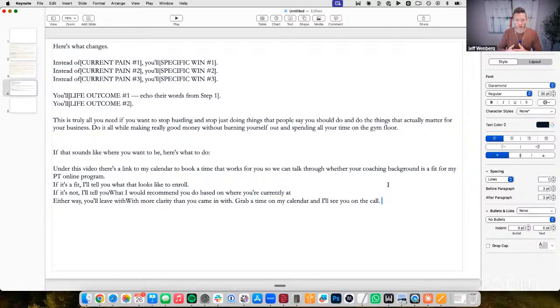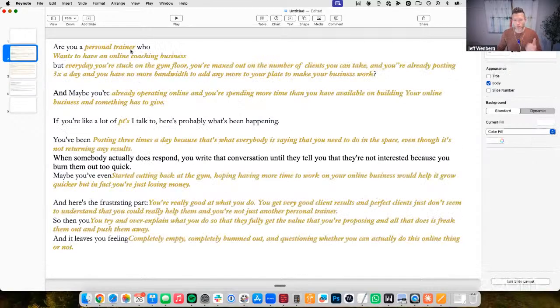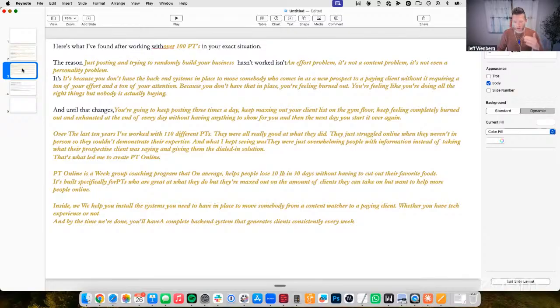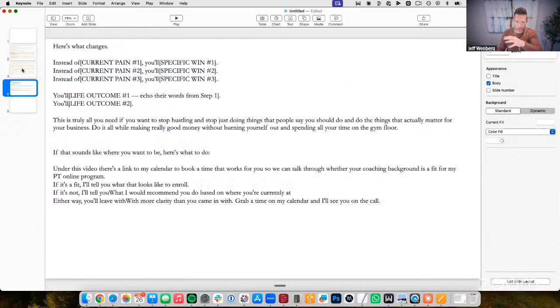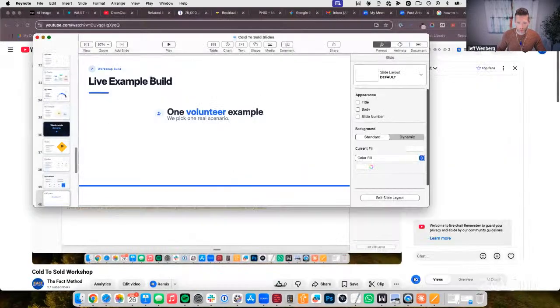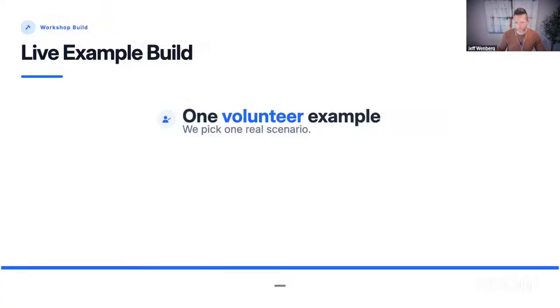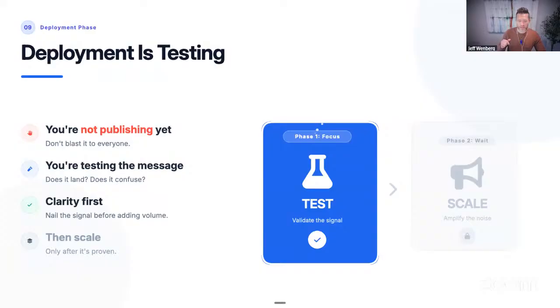Okay, so that is the process of taking all that data and putting it into a script that you could then just create a video from. You could use AI, you could use an avatar, you could literally just record it yourself and read it. But it takes you through that emotional arc of connecting their point A, where they are at, with their point B, where they want to go, and showing that you really understand their situation and how to get them there. And that is the process you need to take people through if you want to create an enrollment story that builds demand and gets people moving.